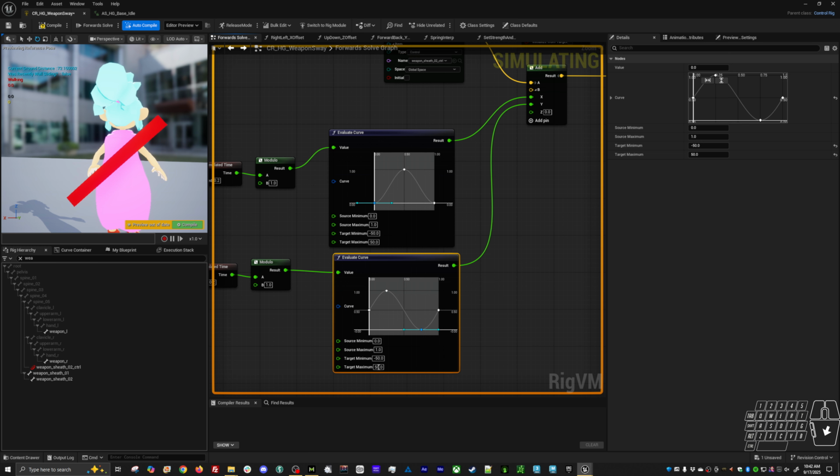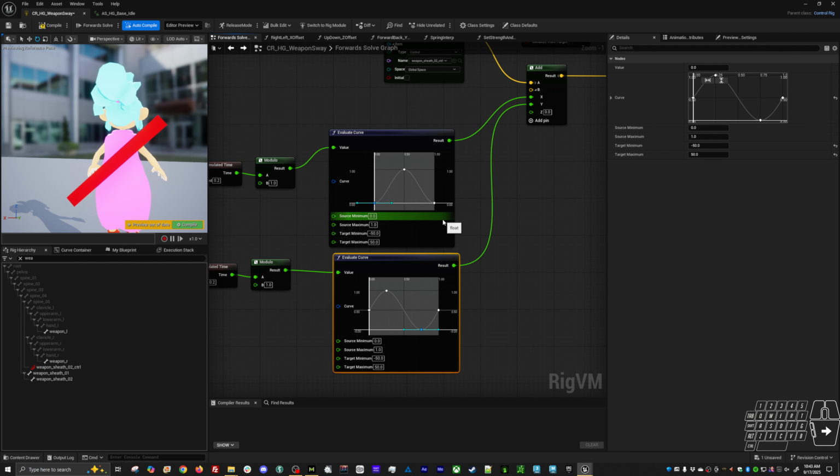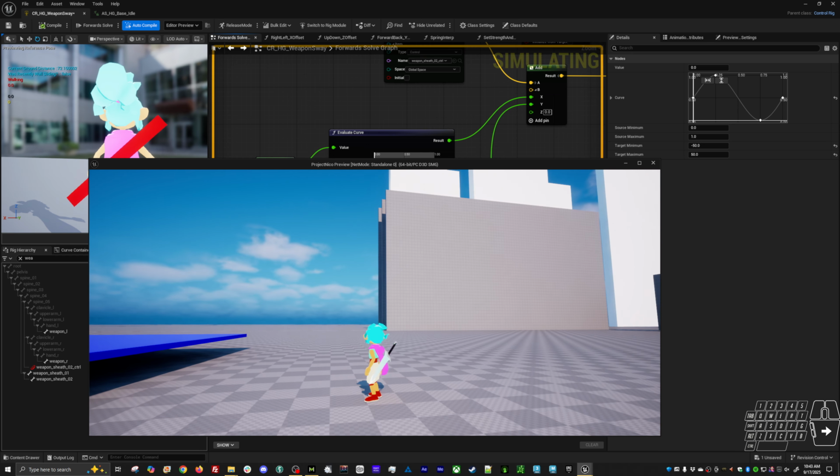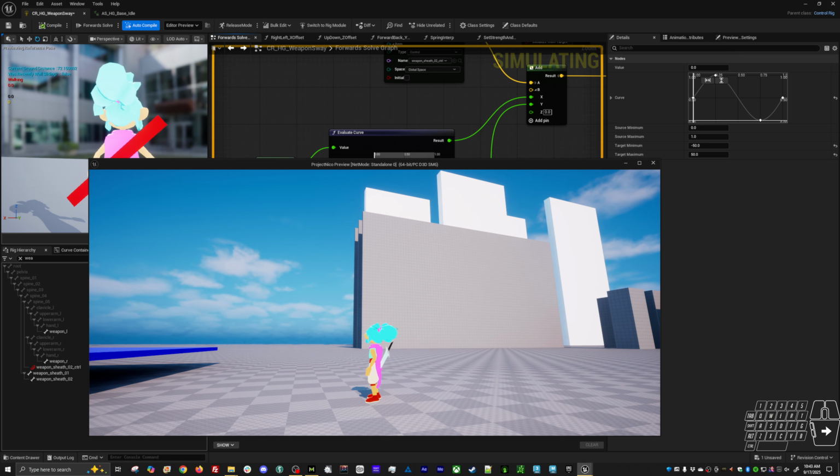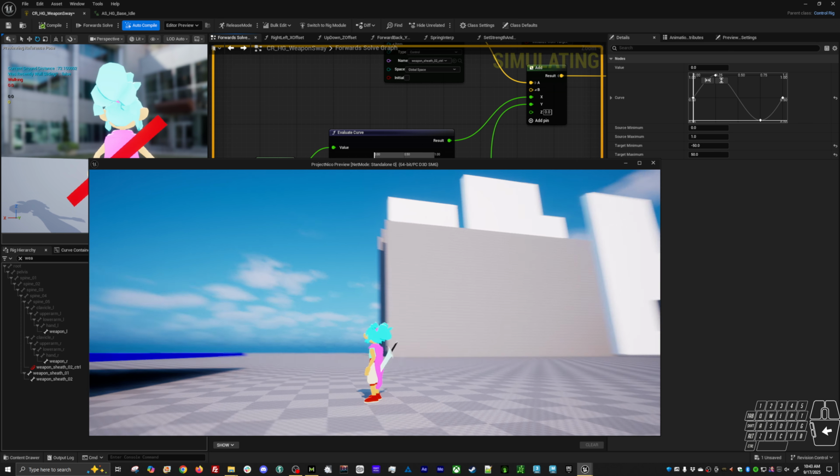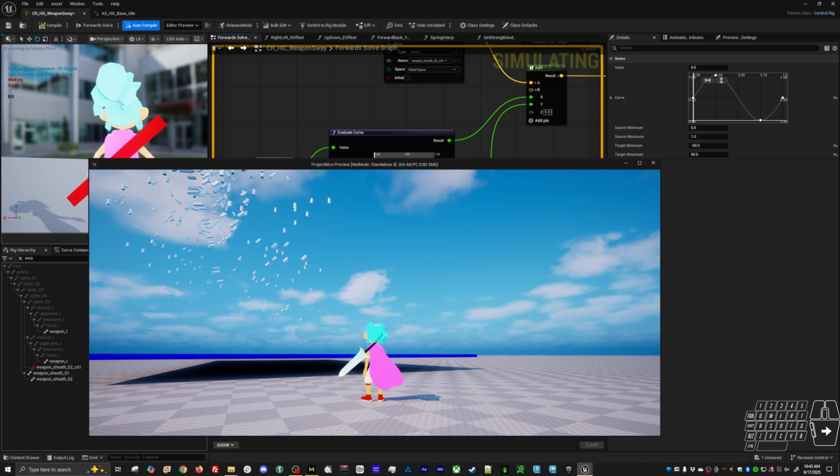So again, we're moving from -50 to 50, but we have offset timing. So we're hitting our greatest value first. So that's like we move this curve over 0.25 seconds. So if we play now, we should see, yes, our sword moving forward and backward, kind of in a circle, because it's also moving left to right.